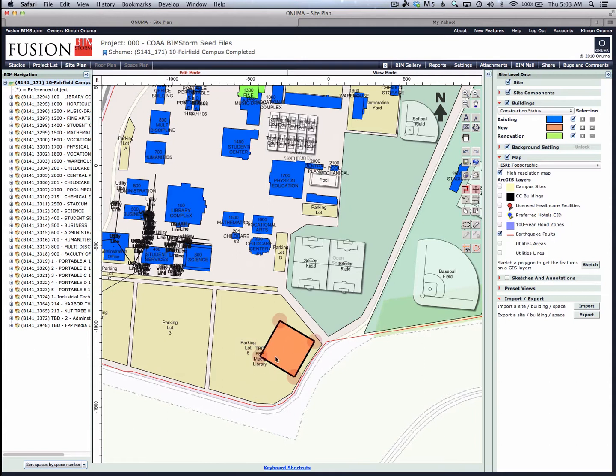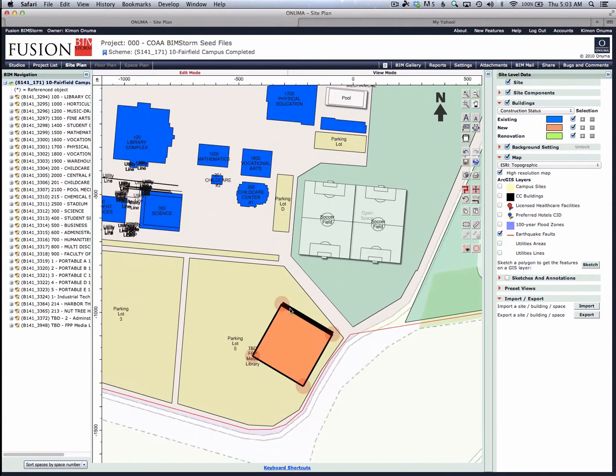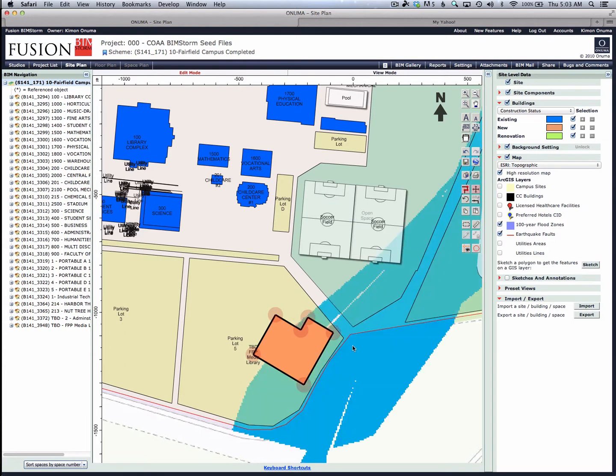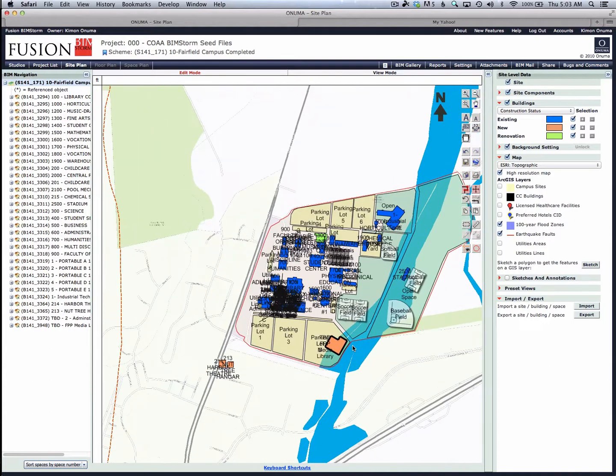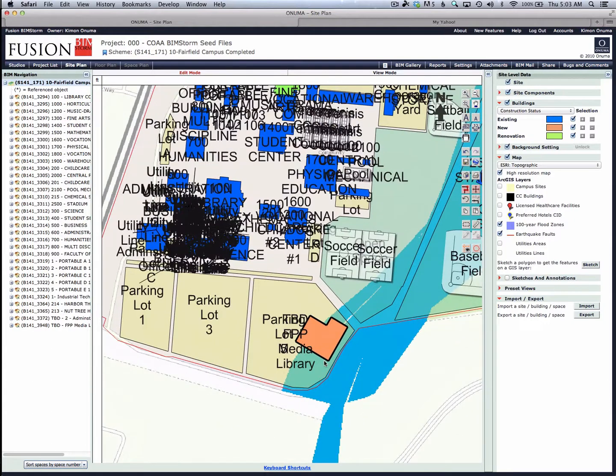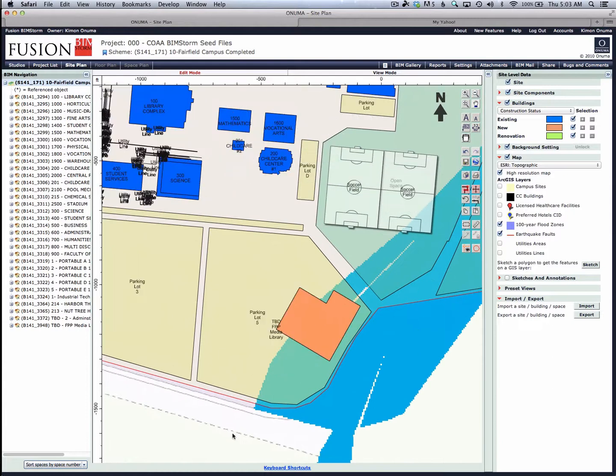So there's the building. We could even change the shape of the building. This building actually on the inside, there's going to be spaces if we open them up all from the Excel file. This is the footprint of the building. Let's say we want to do that. Oh, but let's check one thing. Let's turn on the GIS layer coming from CCCGIS of the 100-year floodplain map. And there we see there's a blue section here. And if we place the building here, obviously that's going to be a potential problem. So we might actually recommend let's move the building up here.